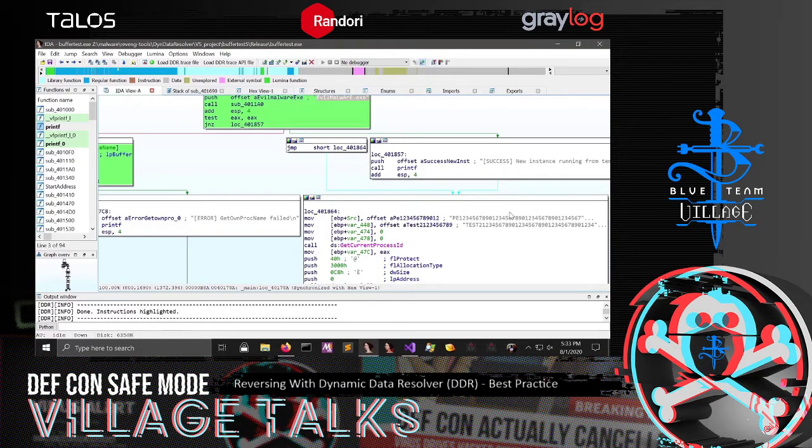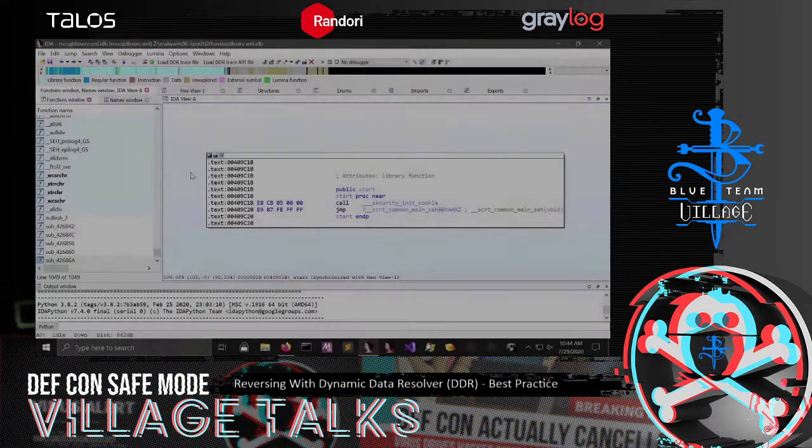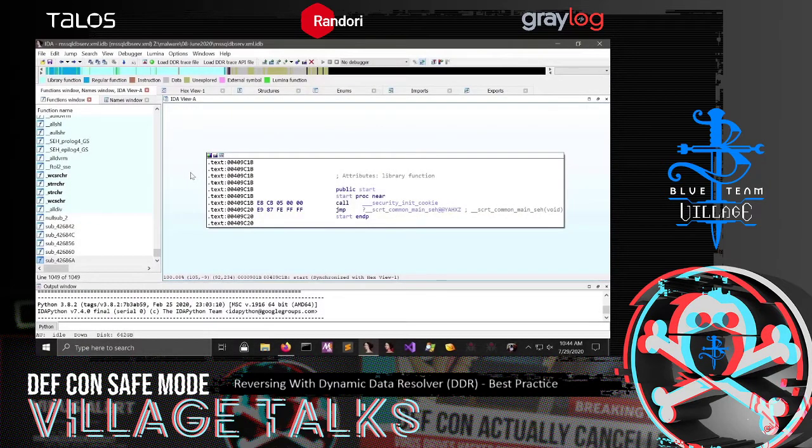This should be enough for this sample, so let's move on to the next one. Actually, one which we found during a recent APT campaign. It is an executable which looks like an XML file, but as you know, if you run that on the command line, it will execute like any other normal executable.